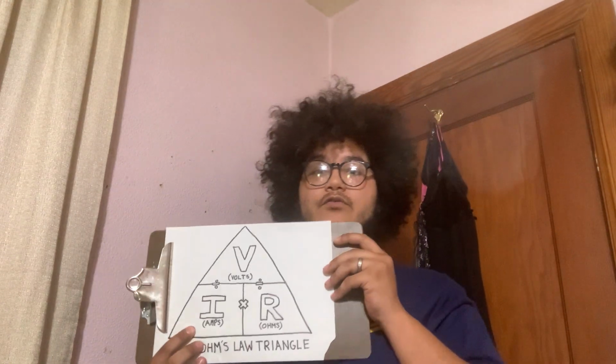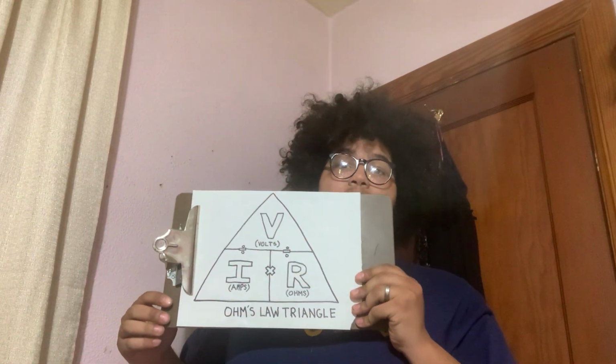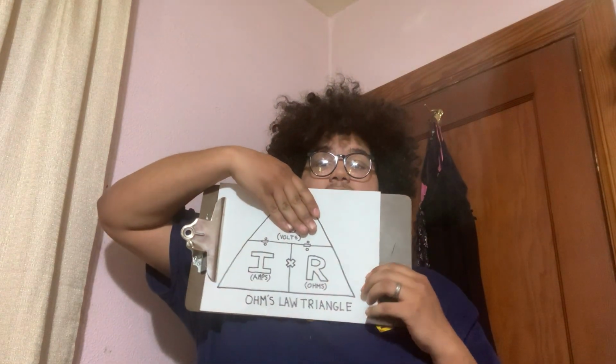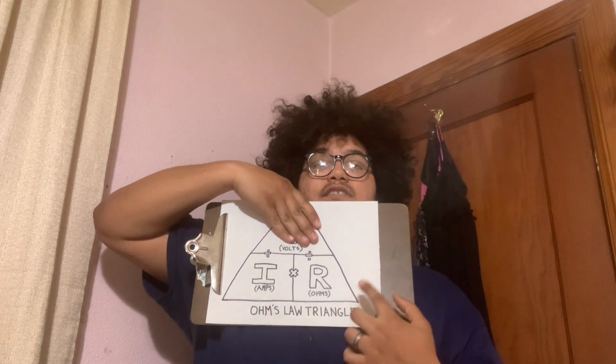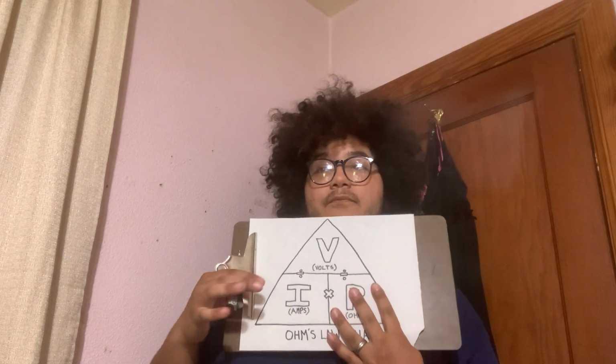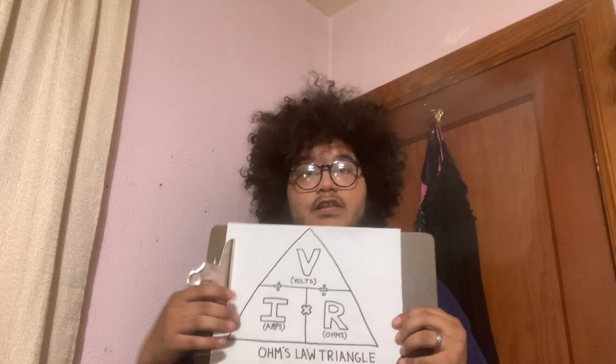And so where does Ohm's law fit into all of this? The easiest way we can explain Ohm's law is using Ohm's law triangle. Whatever we're trying to find, we can cover up. If we're trying to find voltage, we cover up voltage, and that tells us we need to multiply current times resistance. If we're looking for current, we divide voltage by resistance. If we're looking for resistance, we divide voltage by current. This is a really easy way of looking at Ohm's law and its explanation.